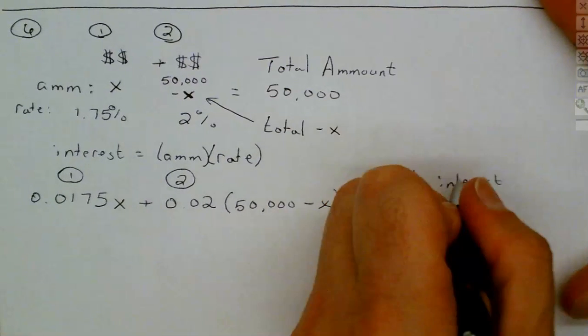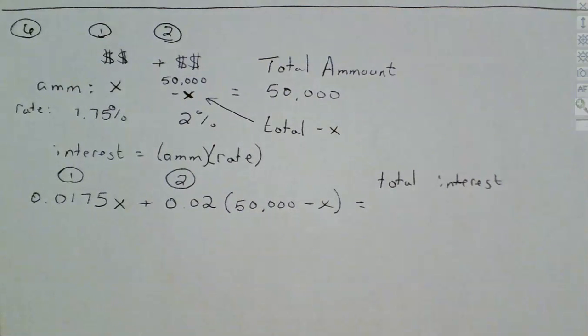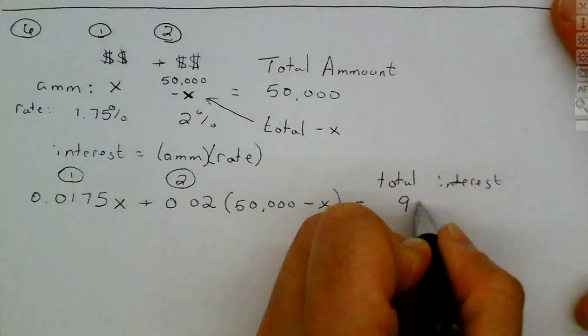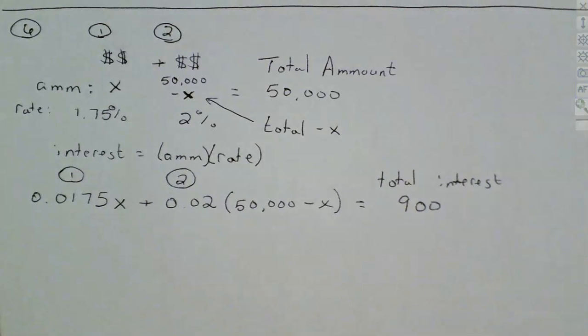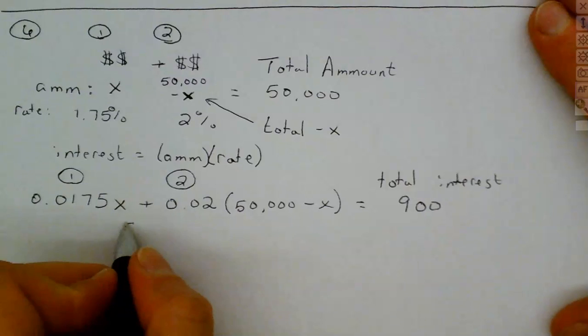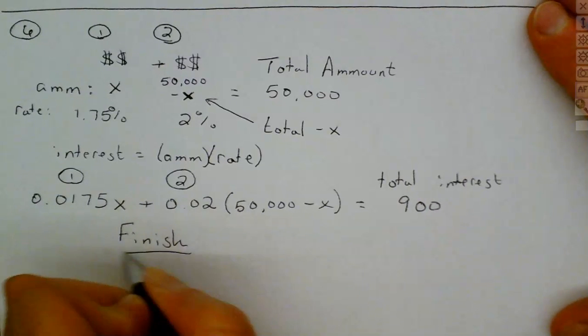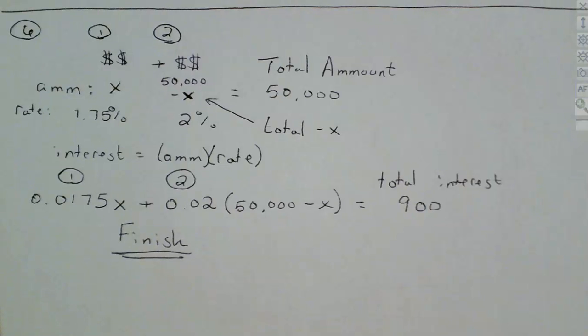And how much total interest do we make? Not the amount of money, right? Total amount of money is 50,000. How much money did we make in interest? Looks like 900, wasn't it? So that's going to go there. You can finish it. It's all set up, but you're going to be responsible for finishing it. Is everyone okay with how we're setting these up? The only way you get good at these is to just do a lot of them. I'm sure you've seen these in many classes before. They're all set up the same way, though.